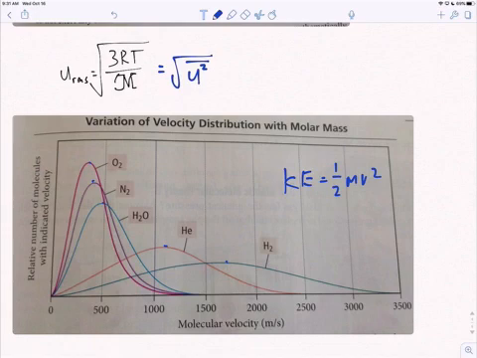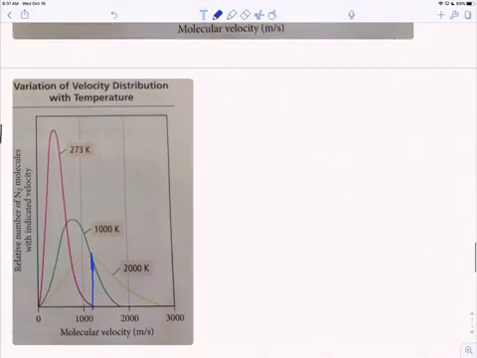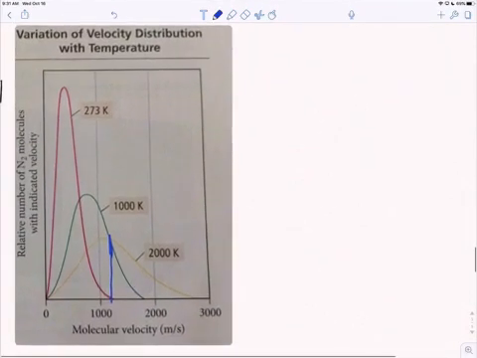So do imaginary numbers exist in science? Yes, they do, but they deal with periodicity, like the sine function, for instance. But that's a different topic for a different class, I suppose. Okay, so you square the velocity, get rid of the negatives. You take the average, the mean of that, and you do a square root of that, and that's the root mean square velocity. And we'll talk about this later on. That turns out to be a different equation. 3RT over molecular weight.